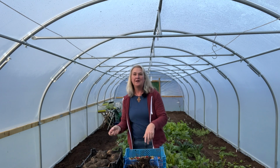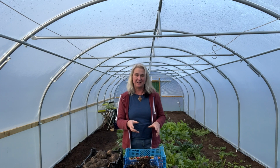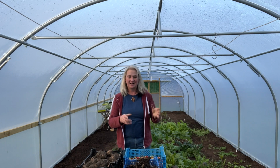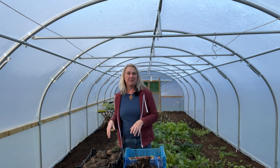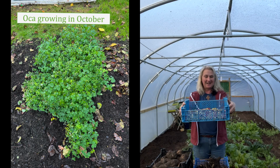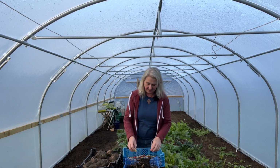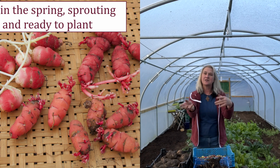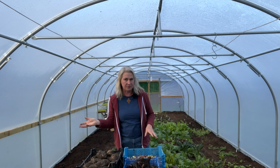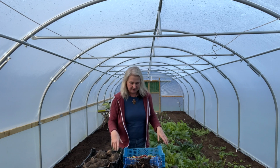These came from the plants that I had growing on my allotment when I lived in Somerset. So these were harvested late autumn last year in Somerset. I stored the crowns, brought them with me here, and I got this harvest. The Oca is slightly different because it's the tubers that I want to grow on next year. So I'll be leaving these to dry just so I can brush off the dirt. With both of these, I'm not going to wash them. If I wash them, they won't store so long, but just brush the mud off with a toothbrush or a vegetable brush.